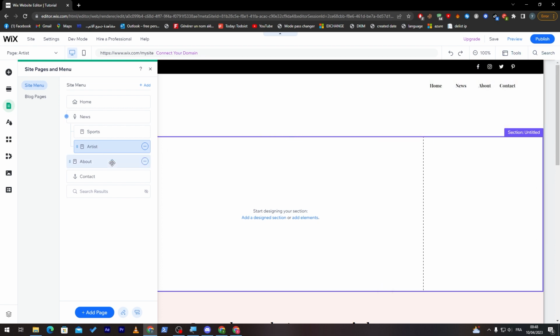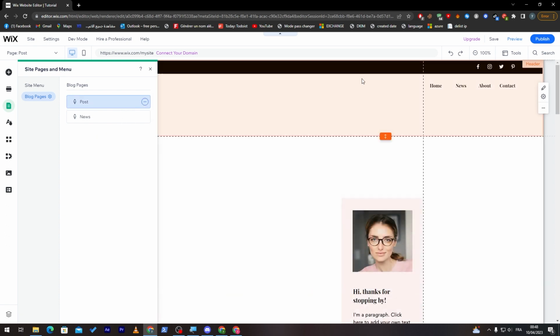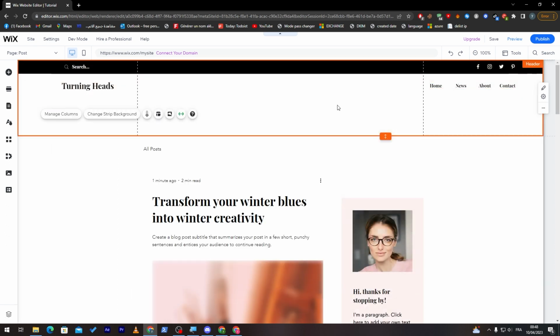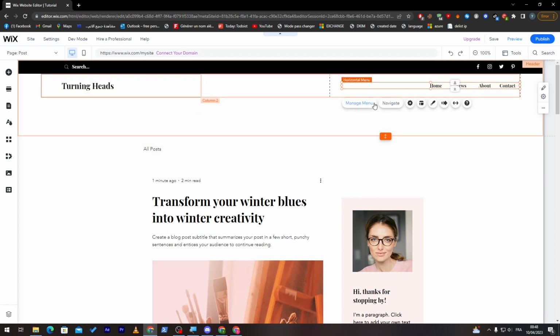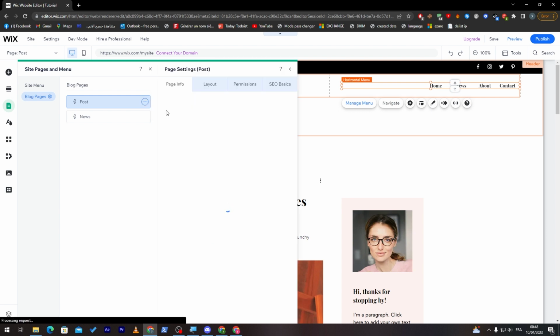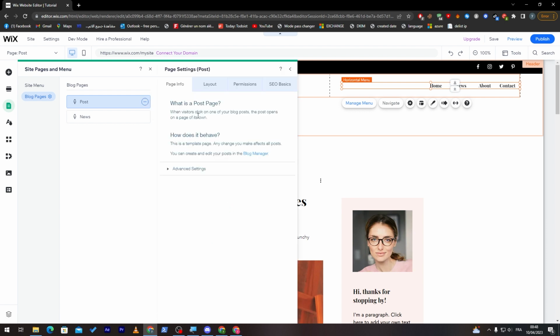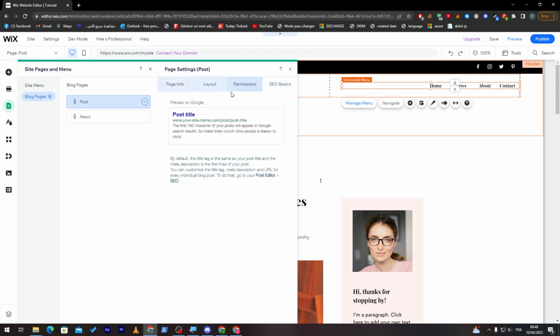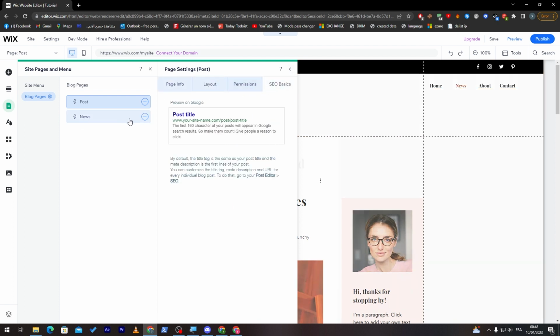So let's continue with doing something else in this navigation bar. Here you can find the blog pages which are connected to our new pages at the moment. As you can see, they have the same logo, so they are both connected to the same page. In case you'd like to add more pages, you just have to go here to manage menu, go to blog pages and add, or go to settings to edit whatever you'd like from here. At the moment, this is some information about this page and much more stuff that you can go through on your own and edit later on.